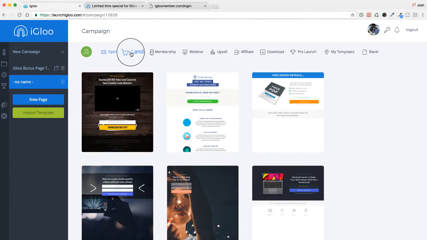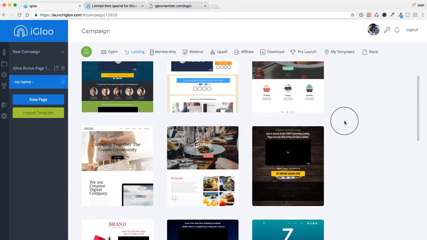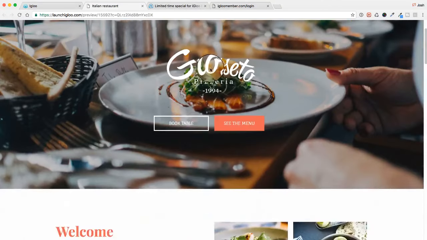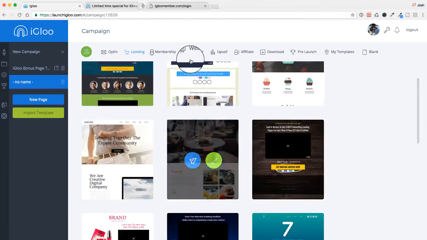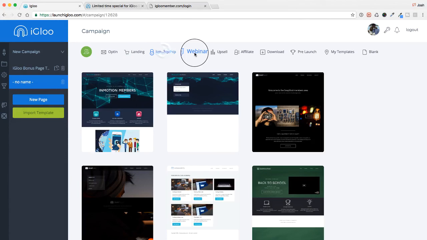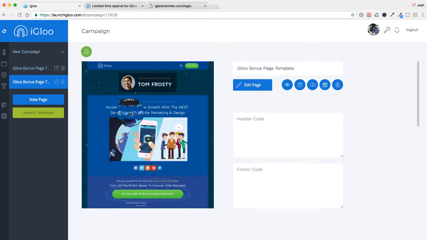So the way that it works, obviously you can go through and select different types of templates, and they're not just online marketing specific. We've got really nice company ones like this, for example, this is for an offline restaurant. You can see it looks really nice. And just a whole bunch of really nice looking templates. So let me show you first of all this affiliate one over here, and I'll show you how you can customize this for your own promotion.